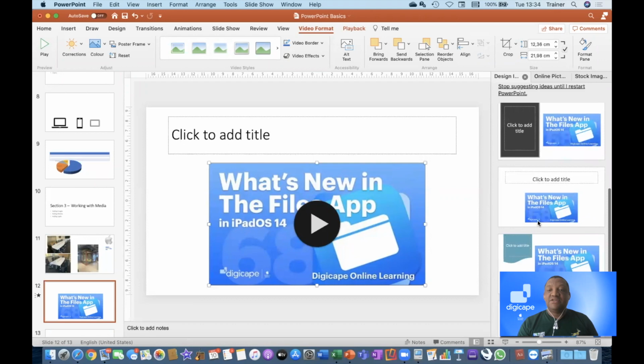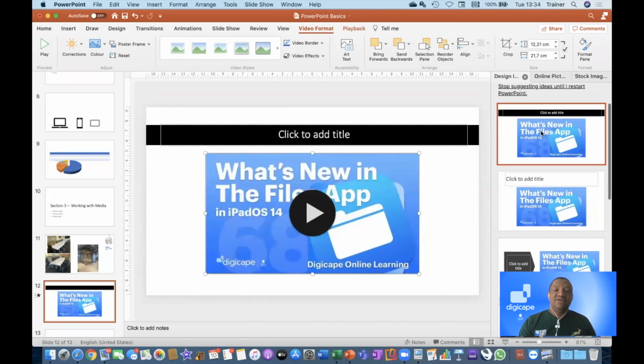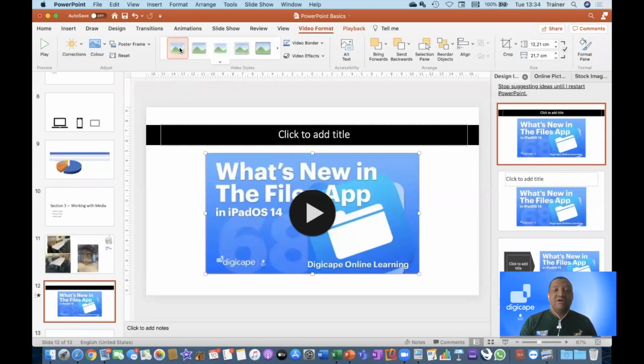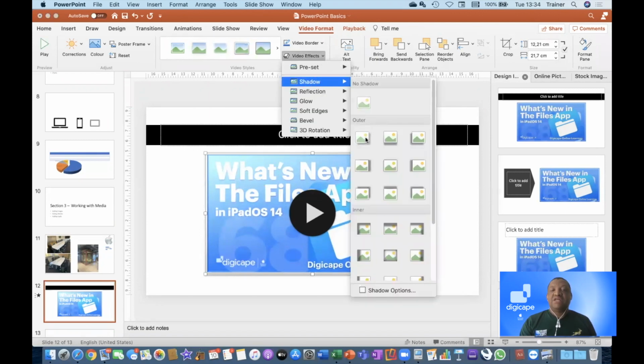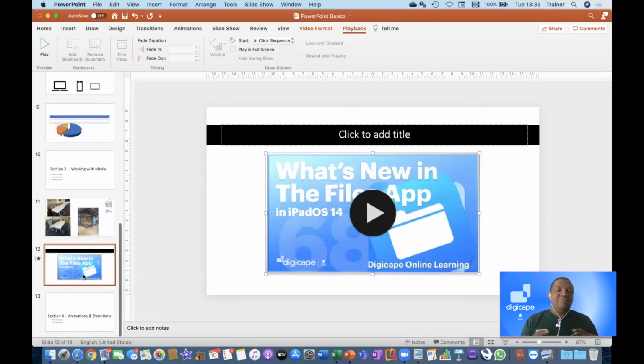Again, your design ideas will show you how you can place it, or which slide you can select for that. Okay. And in my video, I've got a video format button. So on my video format button, I can again change my cosmetics, put a frame around my video, and so on. I can change the effects of it, video effects with the shadow and so on. Those types of cosmetic features I can do. So that is the types of media that I can put on, and the customization about it.